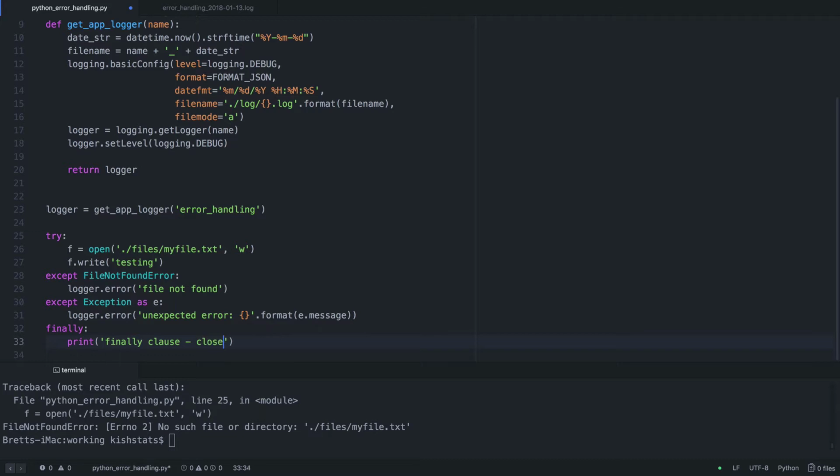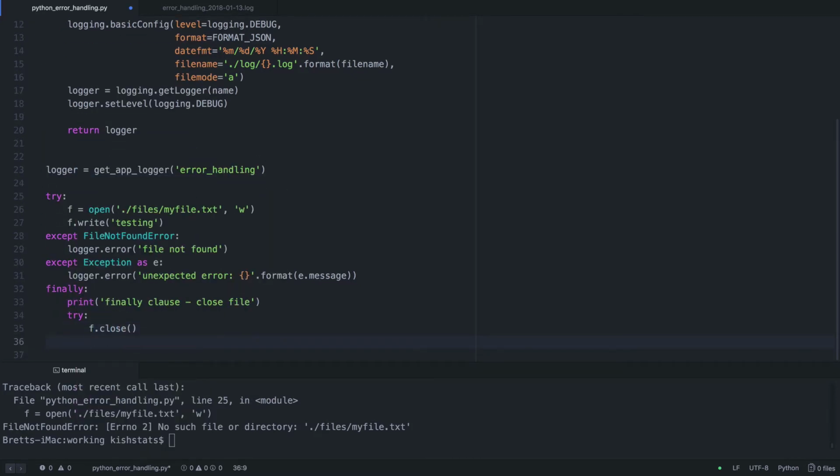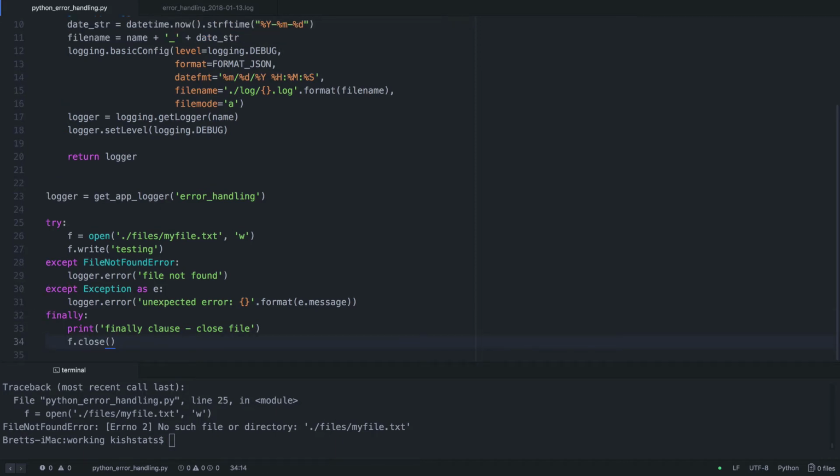And let's say we want to close our file. Now normally if we use the context manager, with f equals file open, that would handle closing the file automatically, but since we were manually doing that, we have to handle closing of the file. And so in this situation, we will get an error. Actually, I'm going to try this without the finally block. So what happens is if this results in an error, f is not going to be defined. So even though we're catching these files, we're going to run into this error.